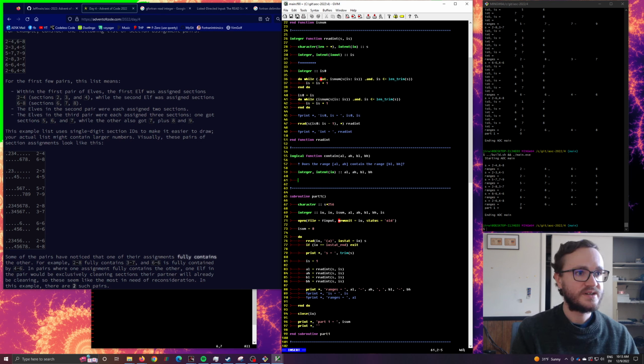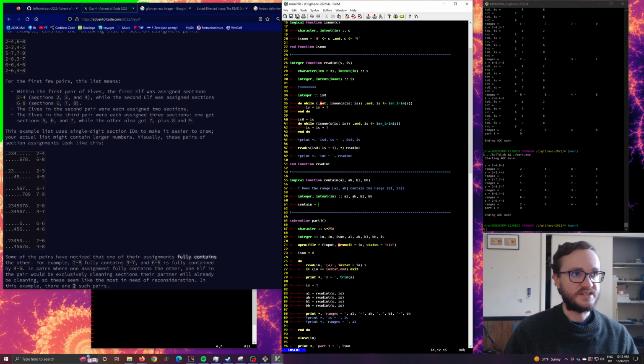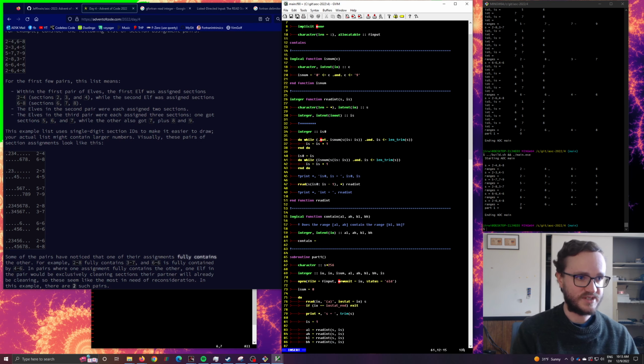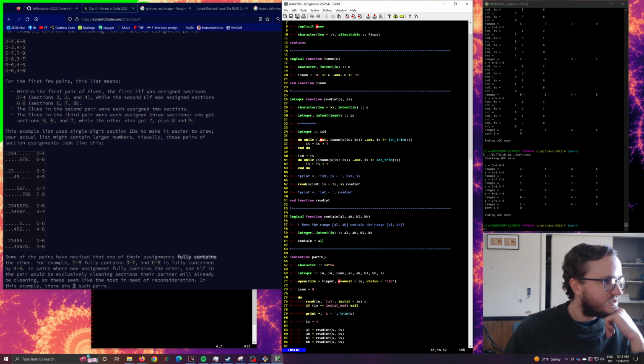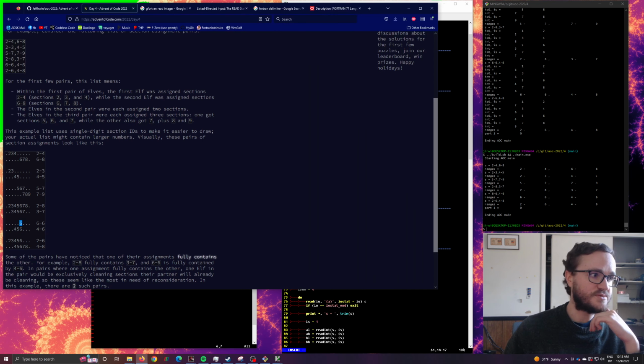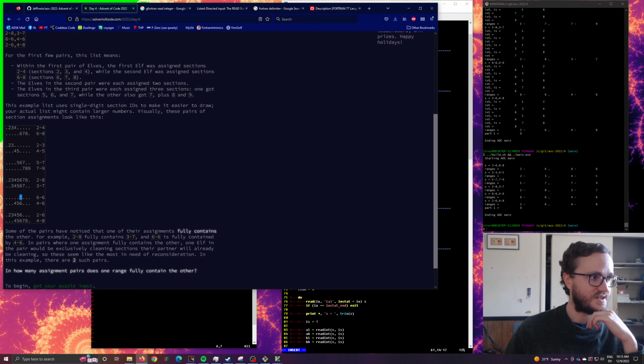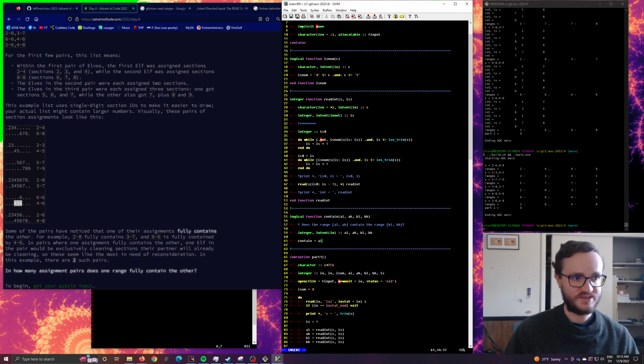Again, this can be a one-liner. Just like isNum, which is a one-liner, this is also going to be a one-liner. So that means the lower bound of A, they can be equal. Like in this case, 6 isn't in the middle of the range, it's on the edge of this range. So we're going to use less than or equal here. So the lower bound of A has to be below the lower bound of B, and the upper bound of A has to be above the upper bound of B. I think that's right.